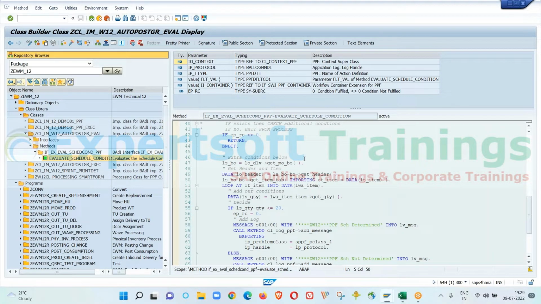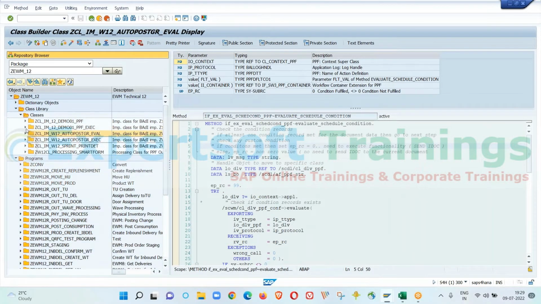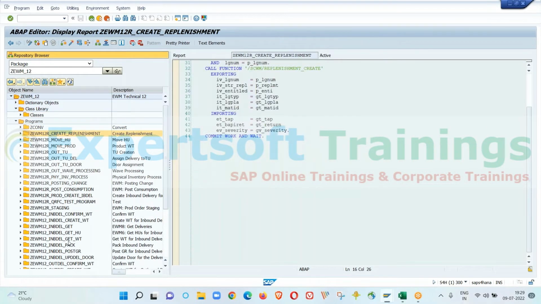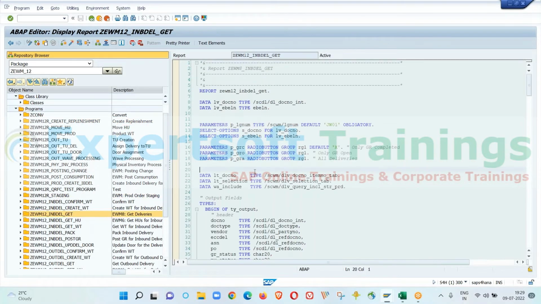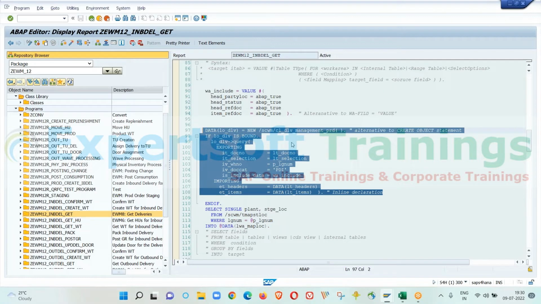Okay, and the last query is that in this EWM, I was checking the documentation. I also know that from the coding perspective there are service classes available, right? And we have to call those service classes in order to get the delivery detail and HU detail. I am not very comfortable with object-oriented programming. Can we understand the syntax when we write it, or do we need prior knowledge of these things? What is actually needed?